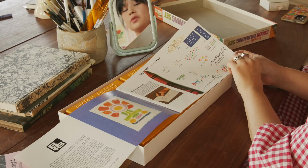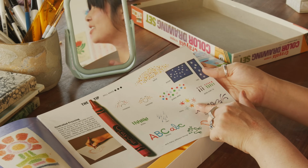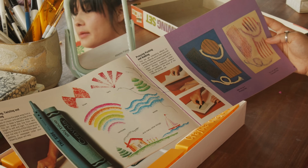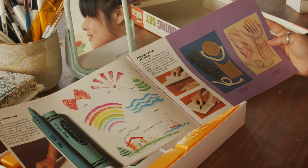I don't think we need to go through this, but let's just quickly look at the pamphlet. They're just explaining all of the different types of techniques. Oh, that is gorgeous. That is my perfect color combination. Very cute. I would never have thought to do this. Pressing, twisting, and pushing. That's self-explanatory. You can remove the paper wrap. No, no, no. We aren't ruining these relics, are we?